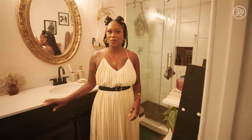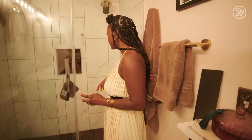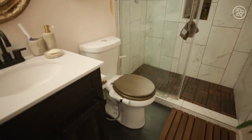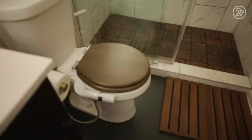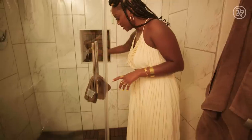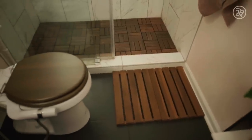This is my bathroom. When I first bought the house, my shower space had this really ugly tile that came with it. It's still there, but I was able to temporarily hide it with Ikea decking. The wooden pieces you see here and on the floor are just wooden tiles that click together, which I can easily take up if I decide to change the tile underneath.